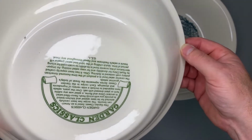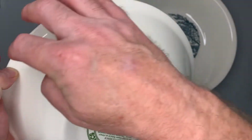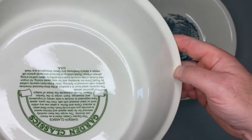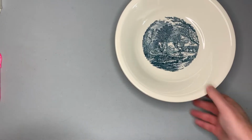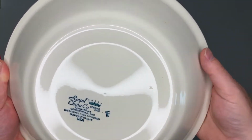Whenever you see a piece of Royal china, what's made by Royal, it's going to have stilt marks on the edges. This is true of plates, pie bakers, everything. It's all going to be on the edges. Whereas the people who did what Dave and Deb did, the stilt marks are going to be more closely grouped.